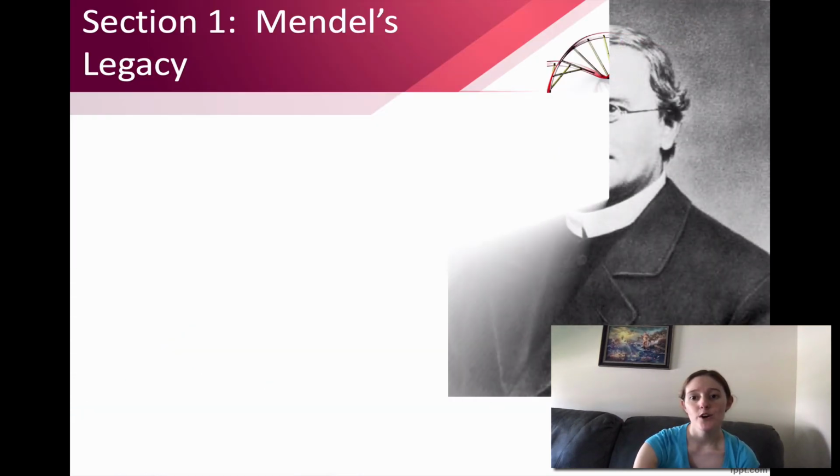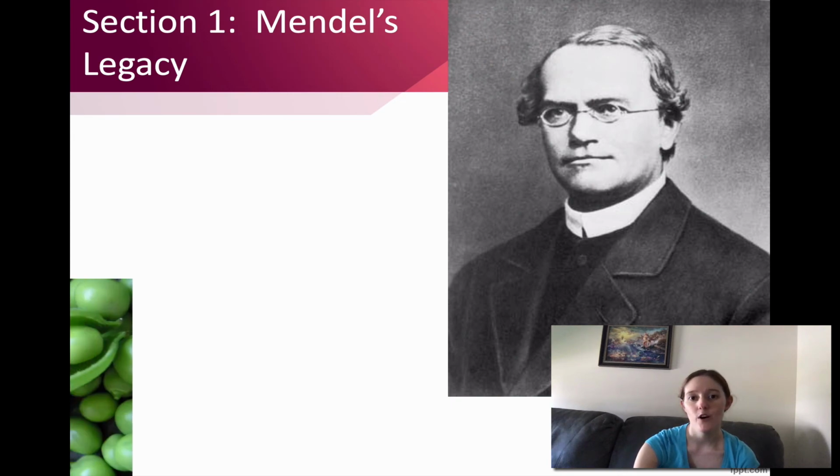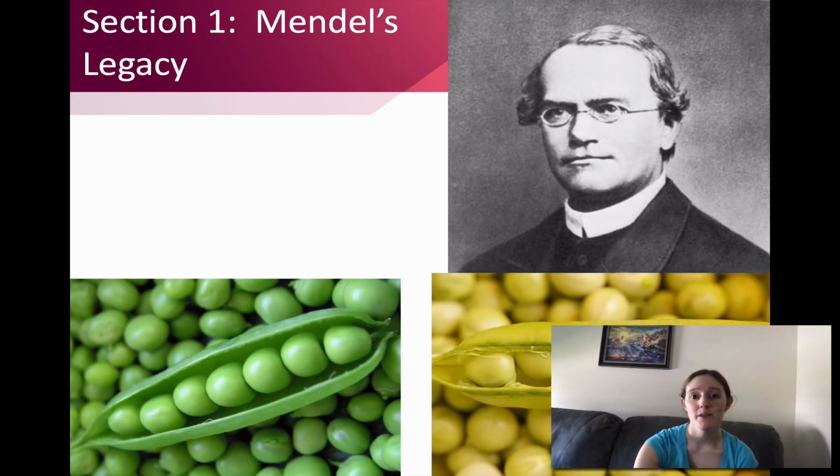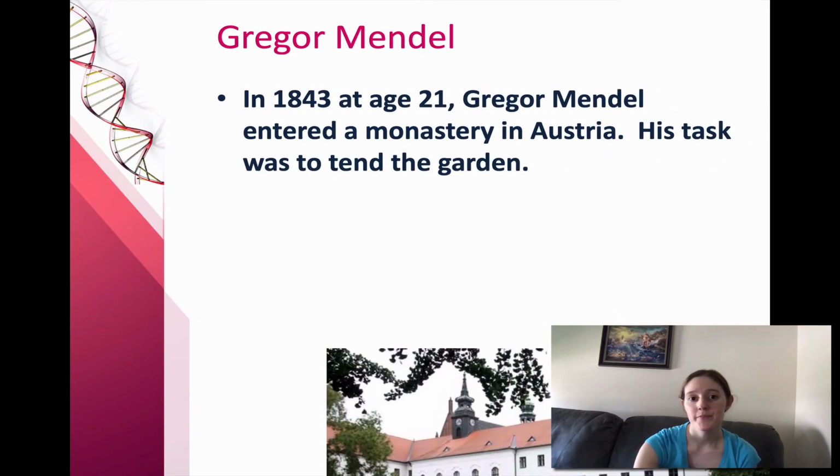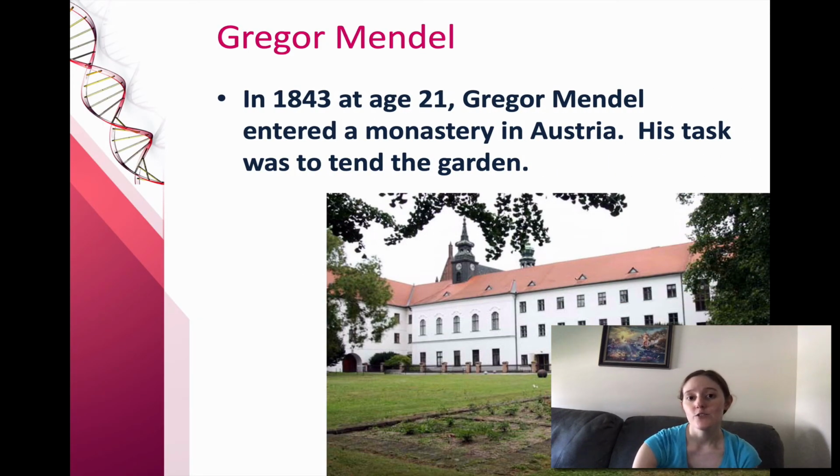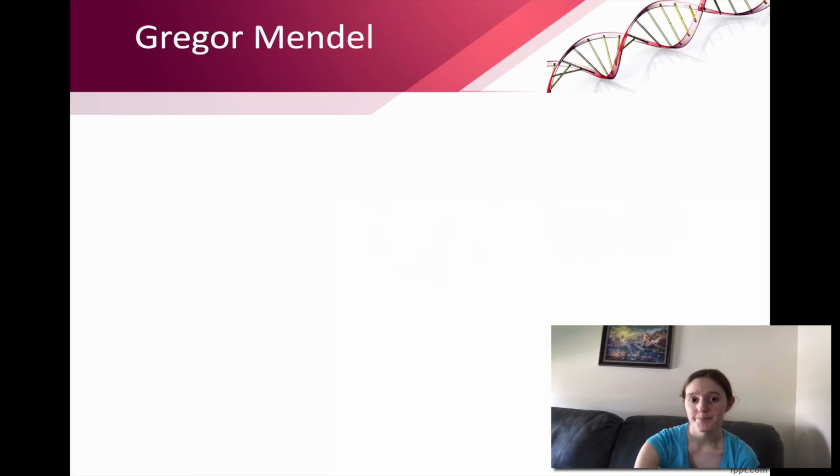So we're starting off talking about Gregor Mendel, and he was the father of genetics, and he did all these studies with pea plants, which is how we ended up finding out how you inherit your traits. So it started at the age of 21. In 1843, he joined a monastery in Austria, which is where monks live. And there's not a whole lot to do in monasteries. They don't have TVs, you're not going to go out and hang out with your friends. There were cleaning jobs and gardening jobs. So he probably got one of the better jobs because at least you got to be outside.